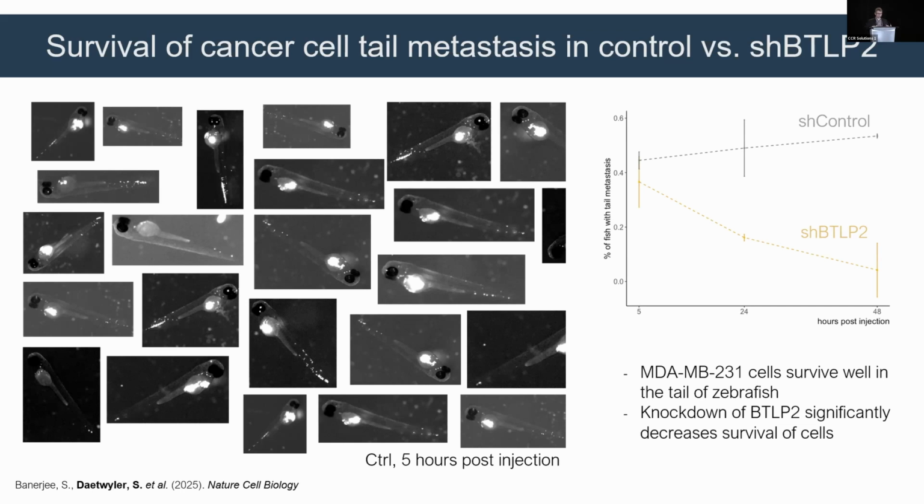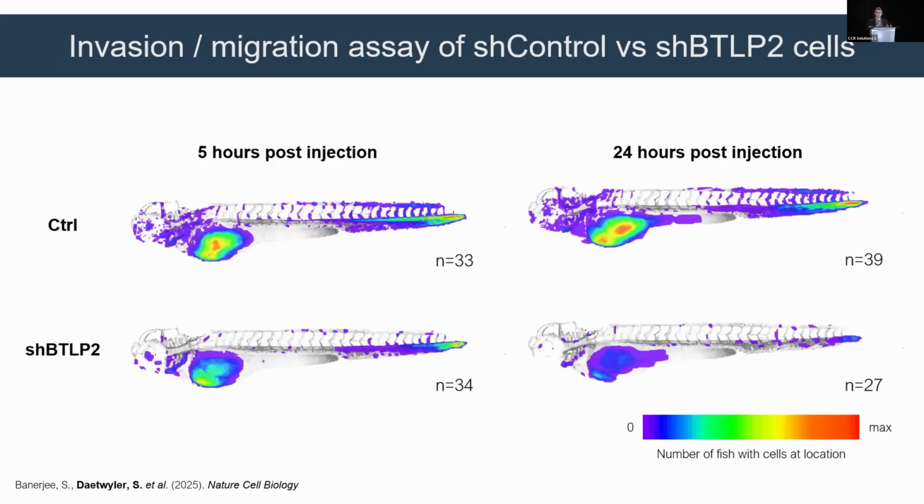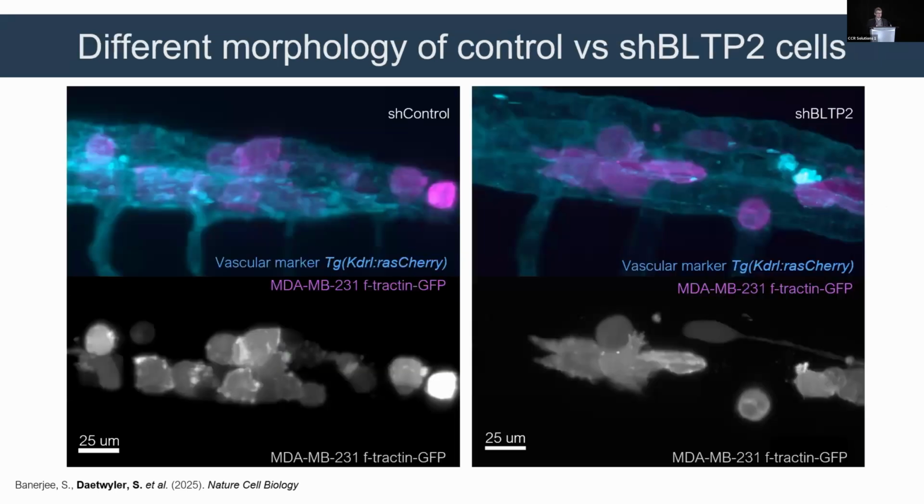And it's not only the survival, because we now have the zebrafish data, we can also look where the cells end up, where do they go. Basically on top, you see the control environment at 4 hours and 24 hours, and we see that the cells spread very nicely, while on the bottom, if we knock down BLDB2, the cells do not manage to migrate upwards. And we were wondering, can we apply our multiscale microscope to understand why the cells lose their ability to migrate? Basically what we saw, if we look at an actin marker, is that their cell organization, not only the membrane rigidity, but also the membrane organization seems to be disturbed, because we do not see those nice ruffles anymore that breast cancer cells have. They seem to be gone, and the cells seem to lose their organization and thereby also their ability to survive.